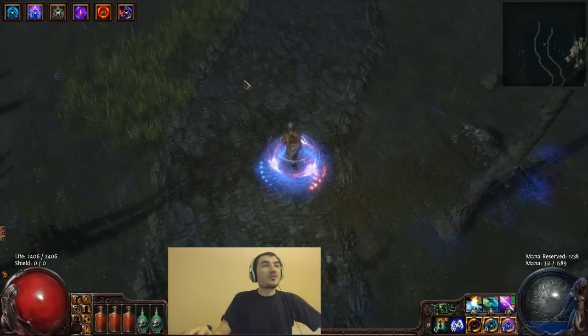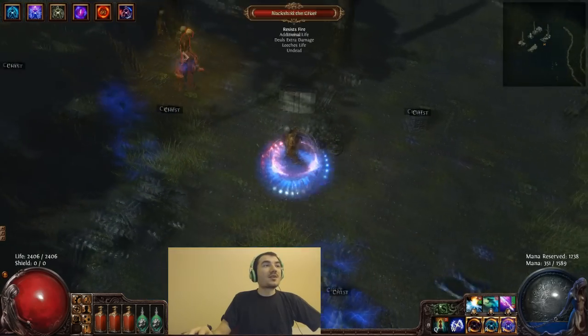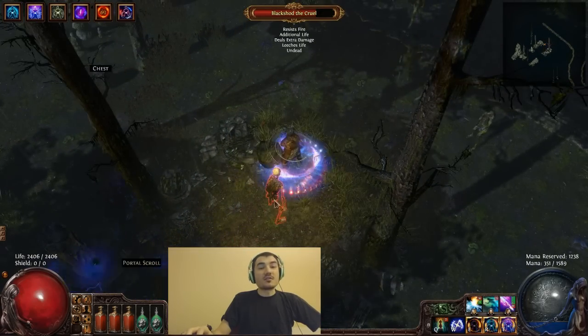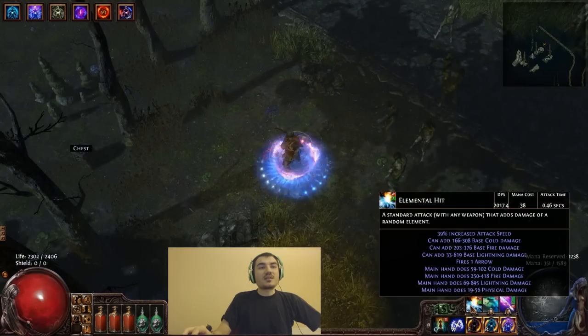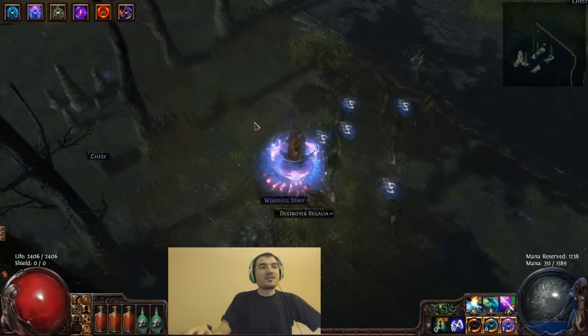With pretty much one spray of arrows. Like the pack size, the bigger it is, the more damage they take. When it comes to a target that is alone, lightning arrow will not be very effective. So what I use is elemental hit, and I can use elemental weakness if I want to just kill it a little bit faster.